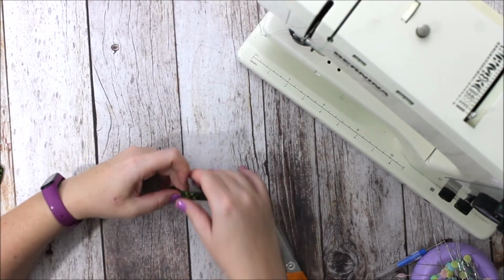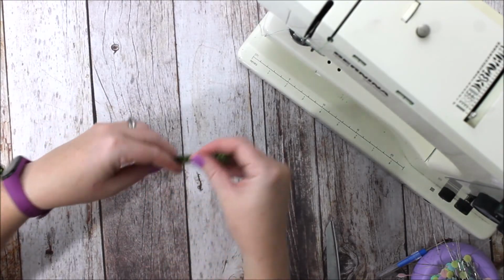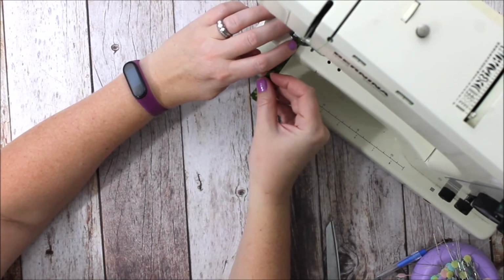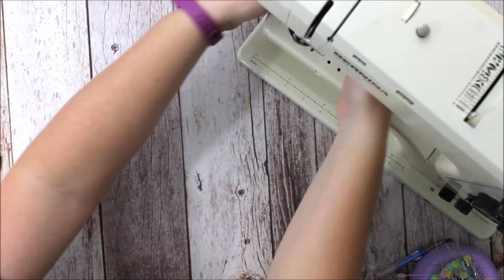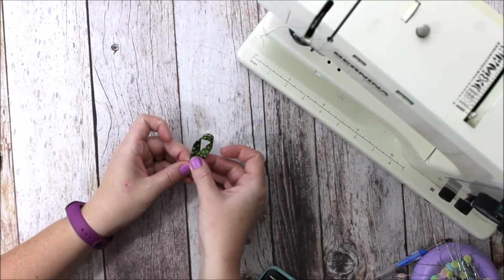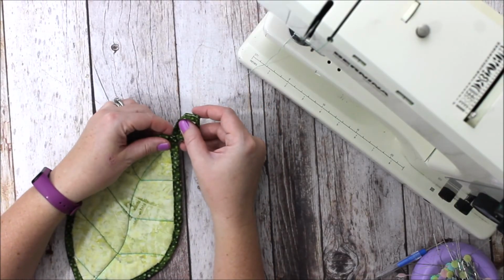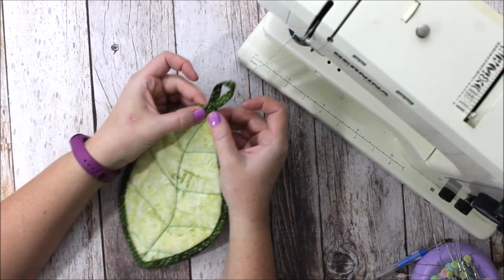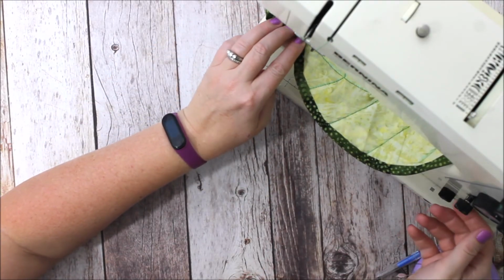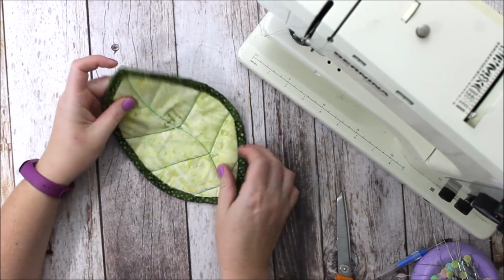Now, if you want to add a little ribbon loop on the top for hanging your hot pad, you're going to cut about a 4-inch piece of the bias tape that's left over. Just keep it folded in half and you're going to just stitch down that open side of the bias tape. Then loop the bias tape in half and just stitch that bottom edge together. And then all you have to do is stitch the loop to the top of your leaf. And now you have a fun little leaf hot pad that's perfect for the fall.